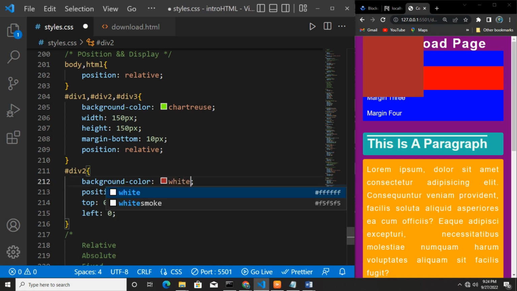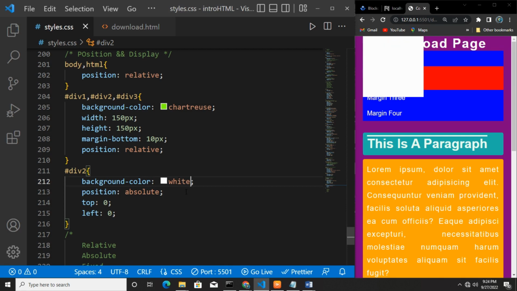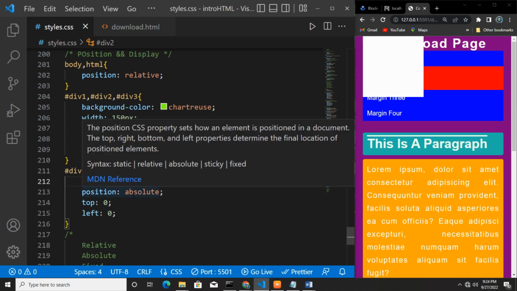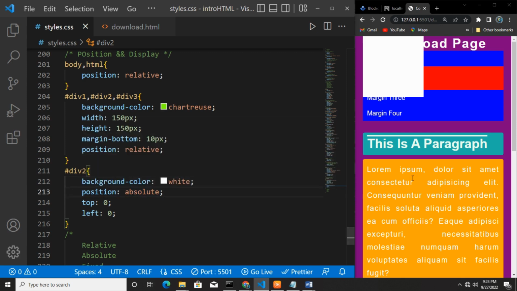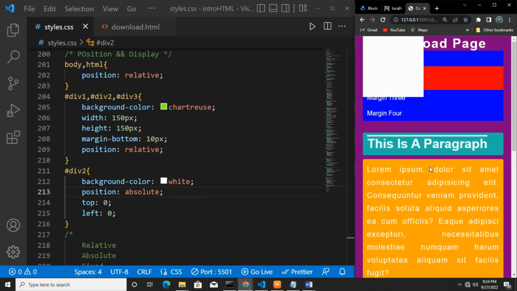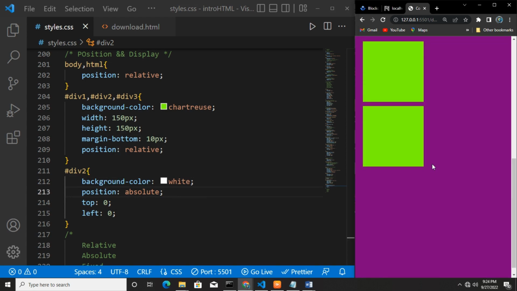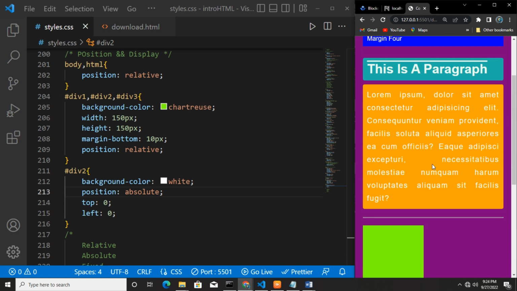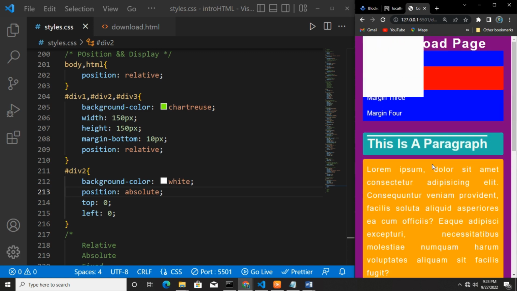Okay, now position fixed is simple, so for that I'm going to turn this box to white so it will be noticeable. Now, position fixed is simple. What position fixed means is that when you fix an element, for example this position absolute one, if I scroll up, it goes with the body. No matter where the body flows, it flows with it. Position fixed has its own defined position that nobody can drag it away from, so it just sticks itself down and maintains that position.